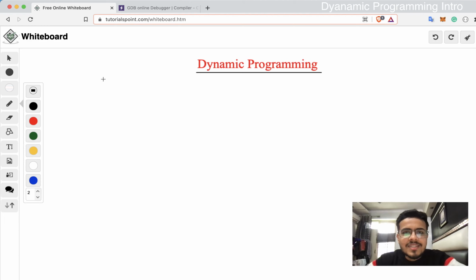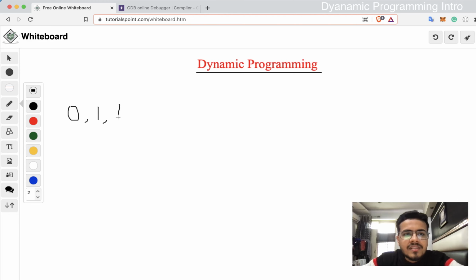Okay, so let us discuss solving problems with dynamic programming on the basis of a very famous problem. I hope that all of you know this problem. This problem is known as the Fibonacci numbers. What are Fibonacci numbers? First, let us take a look at that. The first two Fibonacci numbers are 0 and 1. Okay, these are the first two Fibonacci numbers.